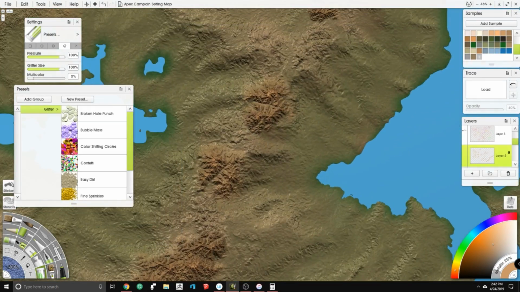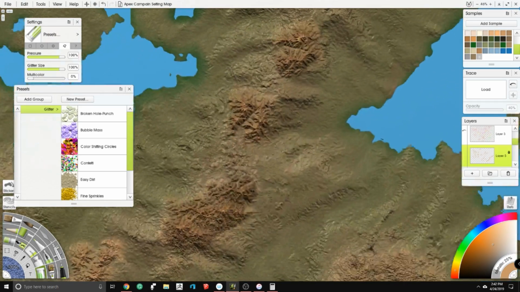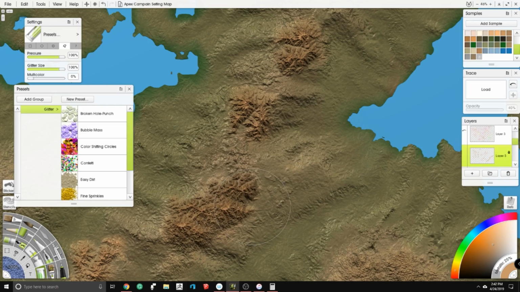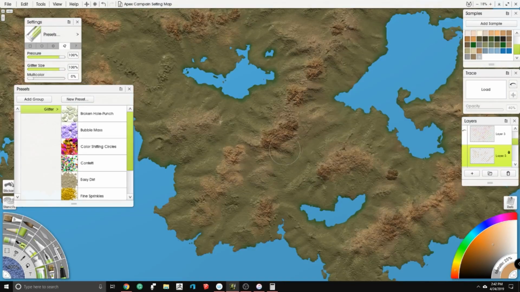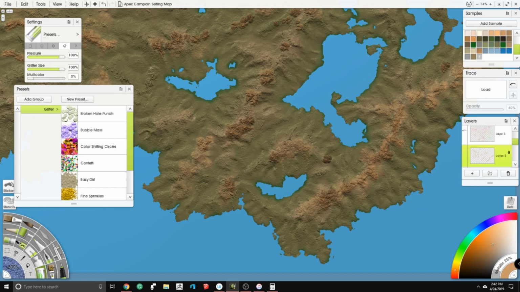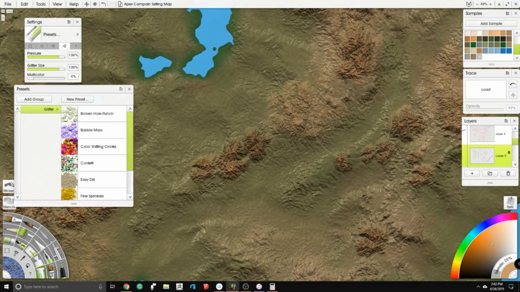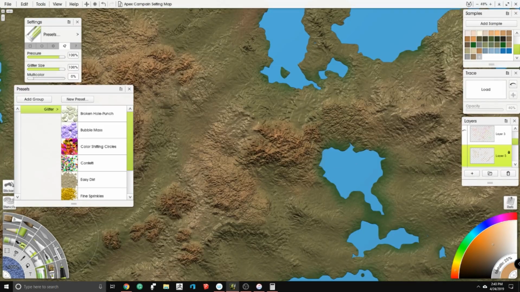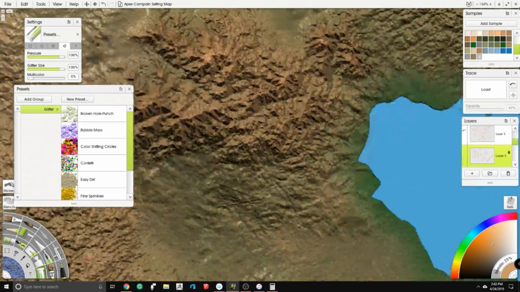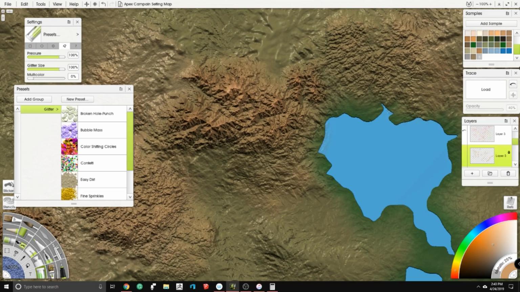But yeah, you see all these? It looks like there's some kind of weird growths on these mountains. It's not what we're after. We want something a little bit different. But yeah, and if you really get in there, yeah, we're getting some good stuff there.